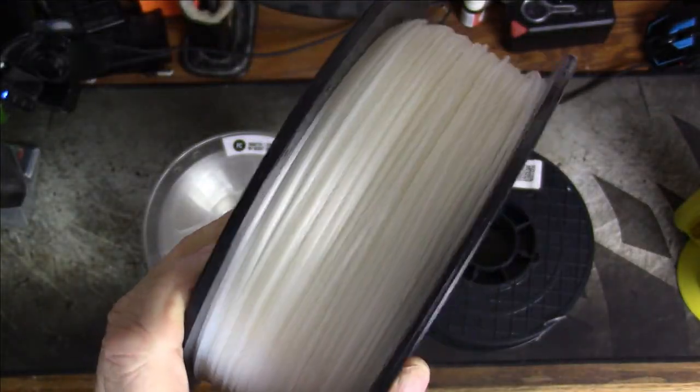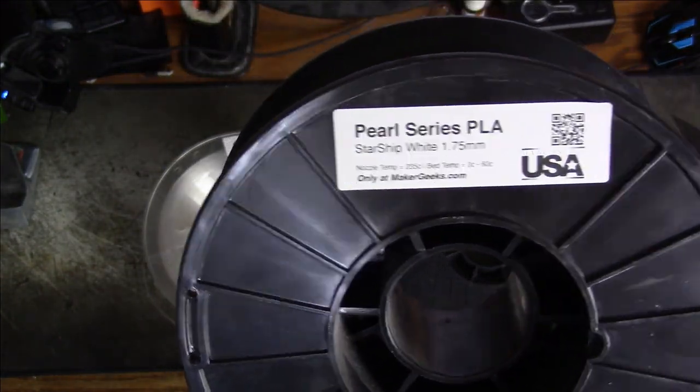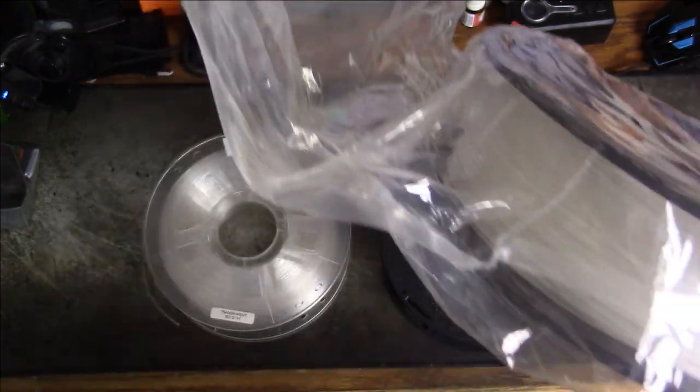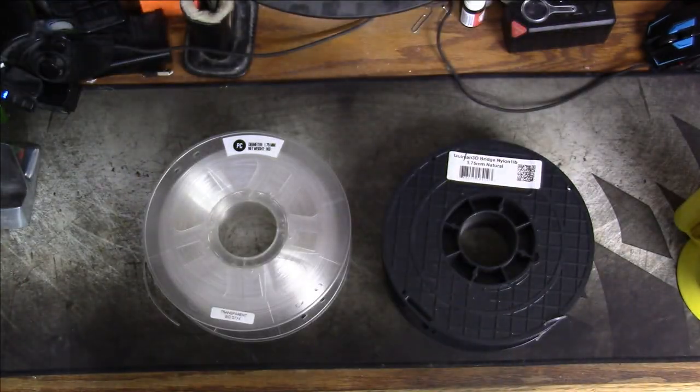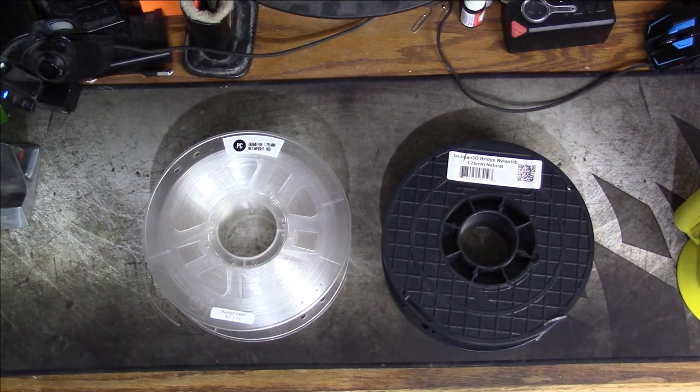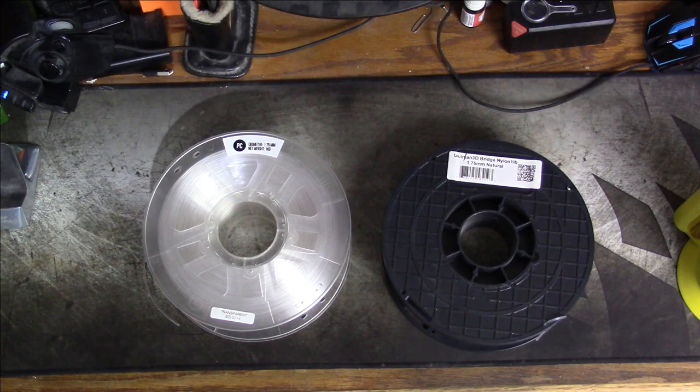And this one is the old Pearl Series Starship White from the now departed Maker Geeks. Yeah, these both will probably work for my project that's going to stay inside. But for the one that's going to go outdoors, PLA just doesn't really work that well outdoors in Arizona. The summer sun just softens it to a great degree, maybe is the best way to put it.